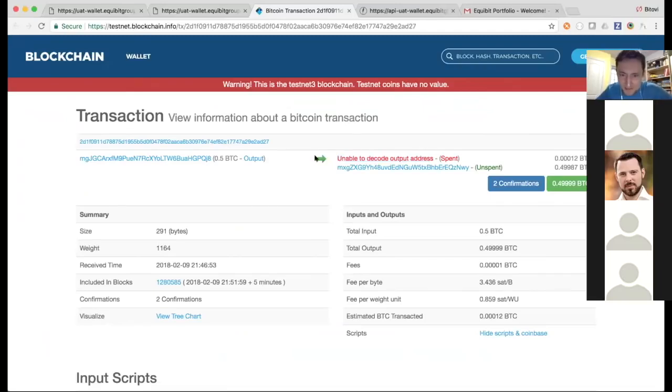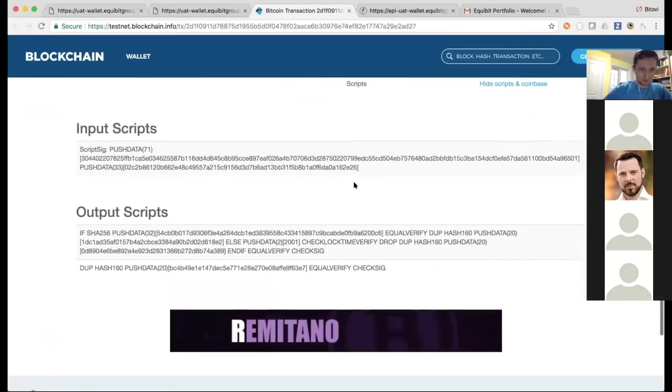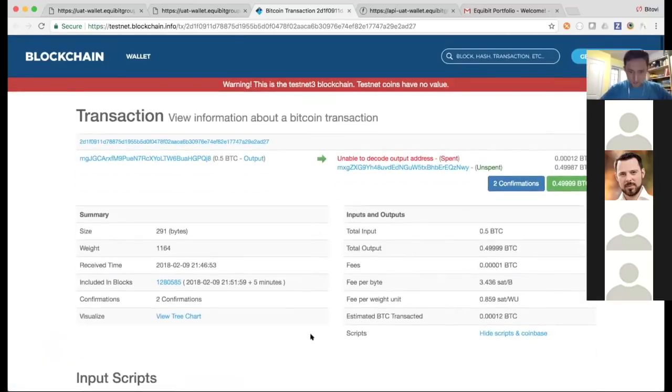It couldn't even decode the output address, and this is because this is an HTLC script. At the bottom, you'll be able to see the 2 output scripts, and this is the hashed time lock smart contract. So let me post this link to the chat.